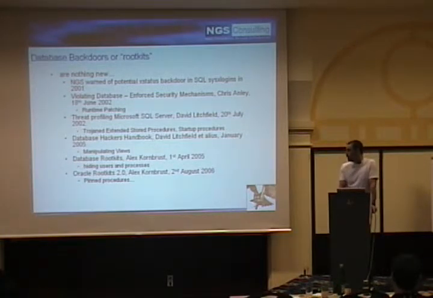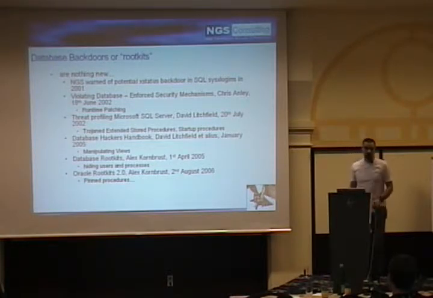Then in 2002, a couple of days later actually, as part of the paper that I presented at Black Hat, which had the code to exploit the SQL Server name resolution service that was eventually exploited by the Slammer worm, I also spoke about Trojaning extended stored procedures and startup procedures and everything like that. Then in the Database Hacker's Handbook, that myself and a couple of other colleagues wrote at NGS Software, we warned about the dangers of trusting views when doing audits of database servers, simply because views can't be trusted.